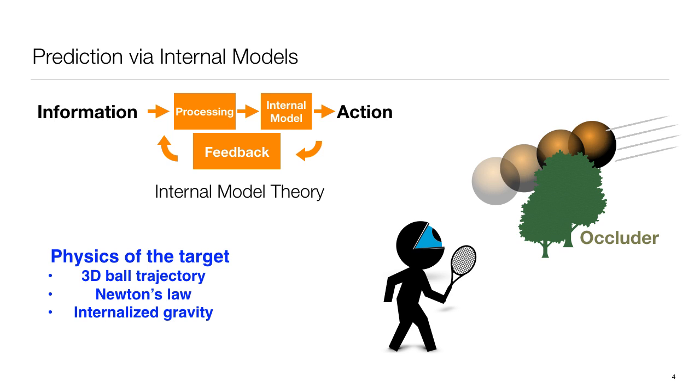Therefore, an alternative control strategy was proposed that takes into account an internal Newtonian physics representation of the target and the subject. Because of relying on an internal model, this scheme of control law can describe the occlusion scenario. And also, these models are more successful in explaining the role of prediction. As you can see here, this model has a mediator called the internal model where the physics of the problem is being calculated. Hence, they can be temporarily detached from the visual information and still be valid.